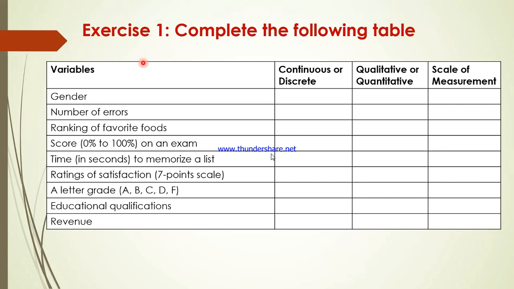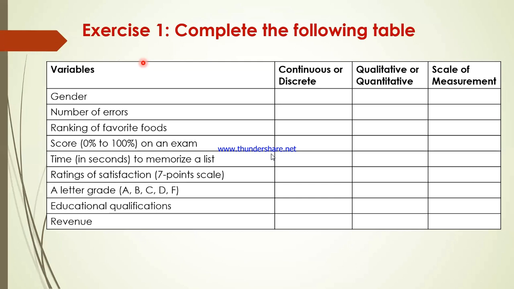Then for revenue we can take it as continuous, because we are measuring the revenue in rupees, right? For any two points, suppose the lowest revenue is 10,000 and the highest revenue is 1 lakh, then from 10,000 to 1 lakh, any point is possible. So it is continuous. Actually it is quantitative because we are using numbers. Then for the scale of measurement, a true zero is there, meaningful comparison and also meaningful difference between two values. So it is a ratio level of measurement.